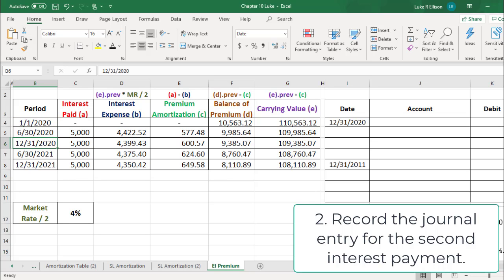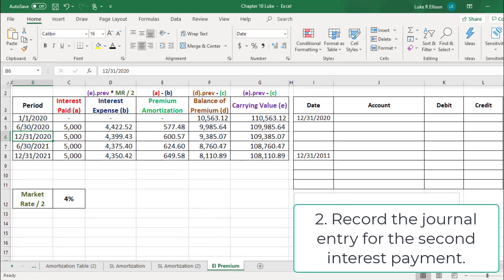So in order to complete the journal entry, you're going to use the table. And specifically, you're going to want to use the first 3 columns of the table. So first, since we're on 12/31/2020, let's look at the first column, which is interest paid. When I think paid, I think cash. So the company's paying out cash. And if we're paying out cash, well, cash is decreasing, and cash decreases with a credit. So we're going to have to credit cash. So I'm going to put that on the third line, a credit to cash for $5,000.